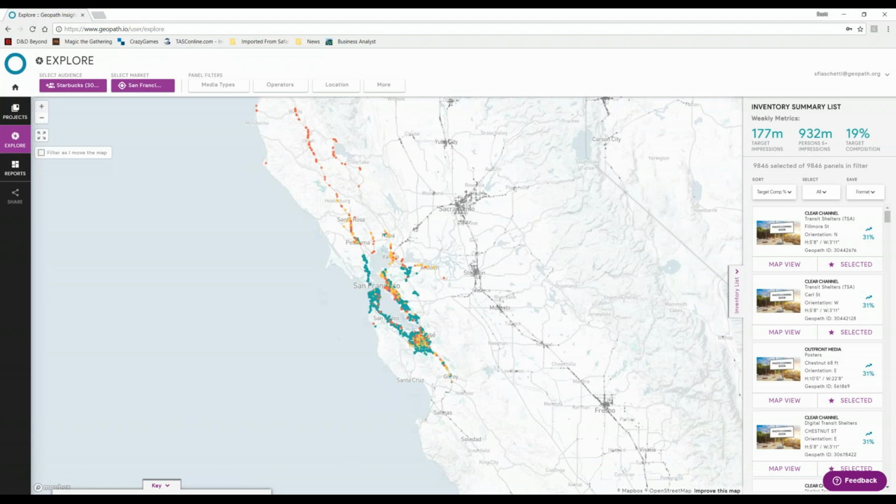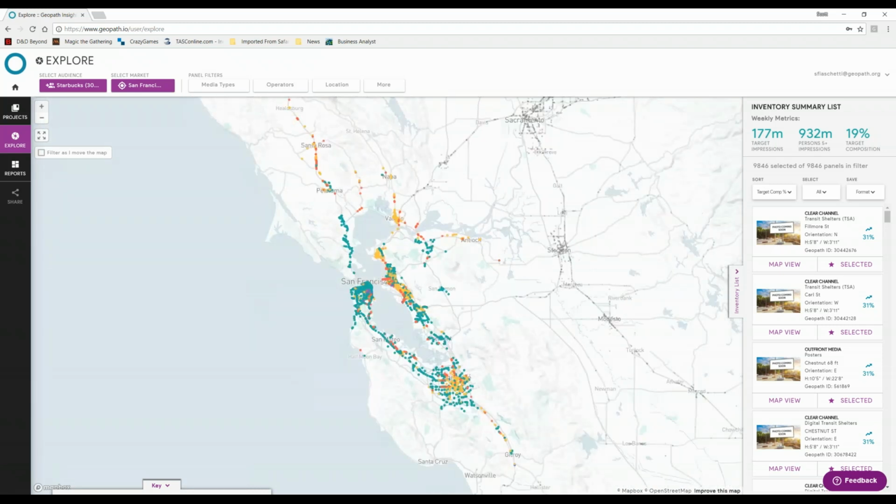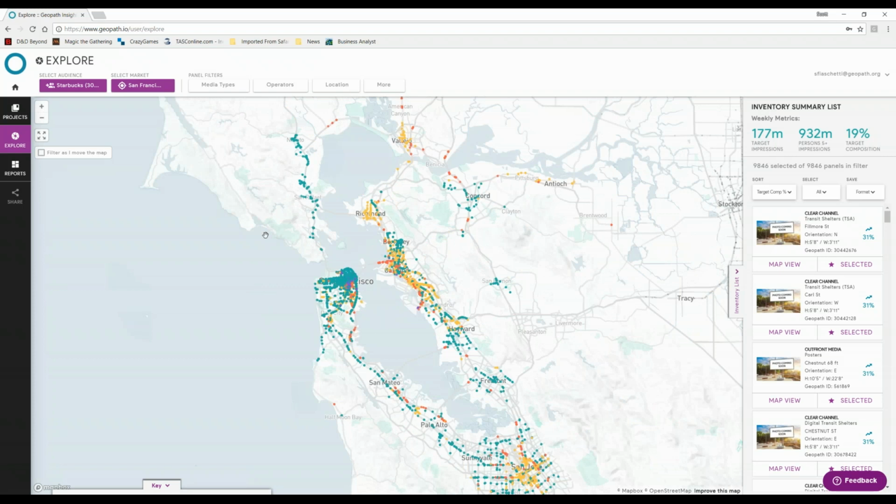And as you start to get closer in, you can see that these, we've been calling them Skittles, show up here. And what do these colors mean? So here's a key that starts to show you what the different pieces of inventory represent in the tool and what the color coding is. You can start to see here.